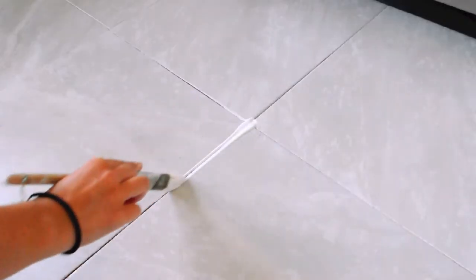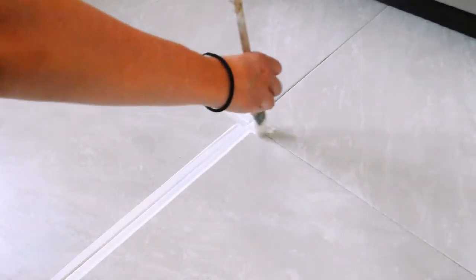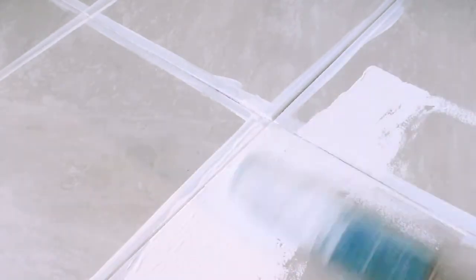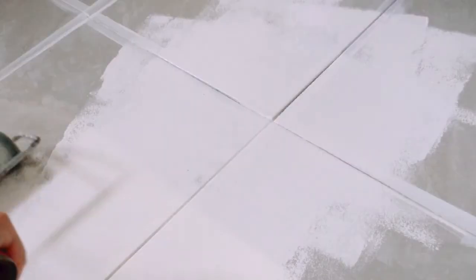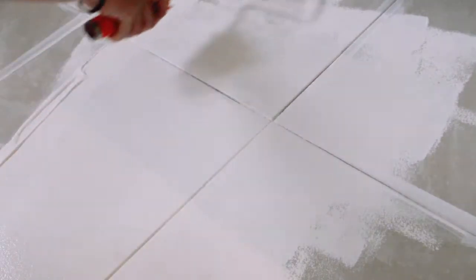Once I painted my grout and I was all ready to go, then it was time for the base color, and I'm just painting a basic glossy white onto the tile. Seeing that fresh white paint just really brightens up the room completely already. When painting tile, you're usually going to need more than one coat, and in this case I needed two.